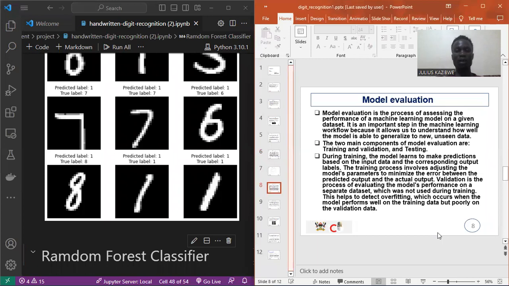We want to know if the model is making true predictions or false predictions, and how it is performing. So I want to test its performance. This is model evaluation.